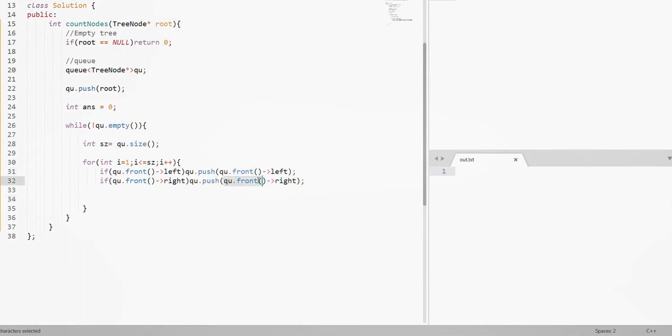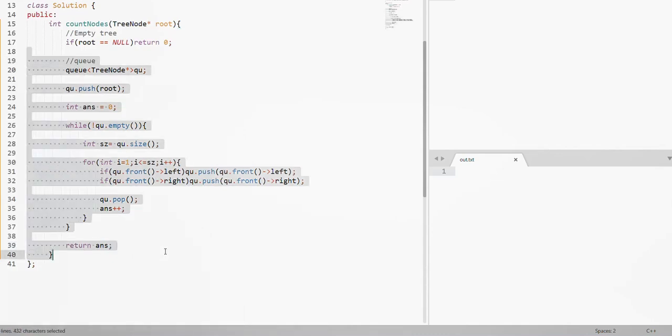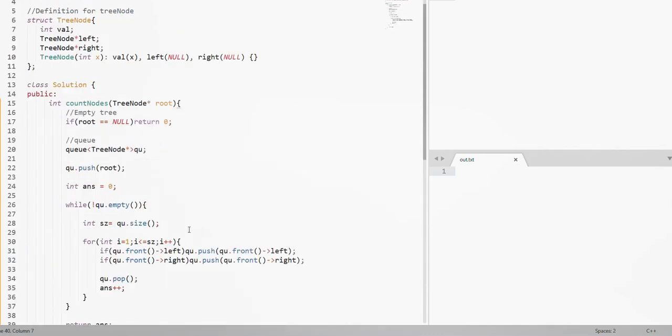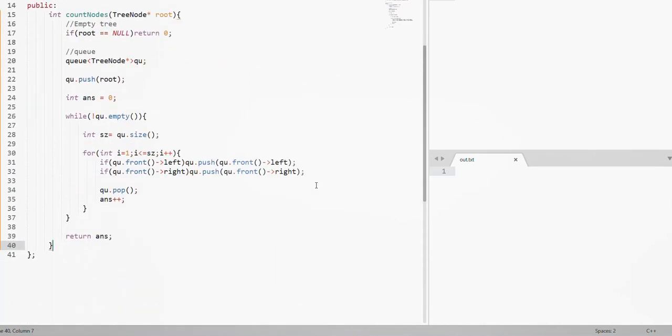If it has a right child, then we push the right child into the queue, and we pop the current node from the queue, and the answer is incremented by 1 because one node has been visited. Finally, we return the answer from here, which stores the number of nodes in the given tree. Fine, so this is the implementation of the BFS approach for the given problem in C++ programming language.